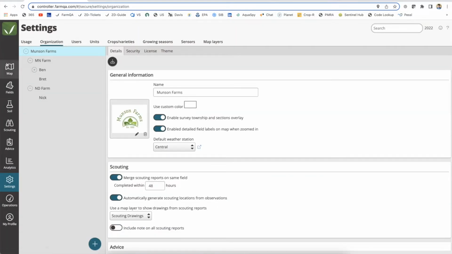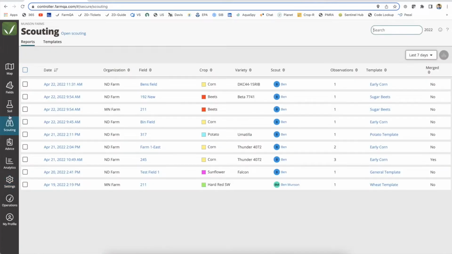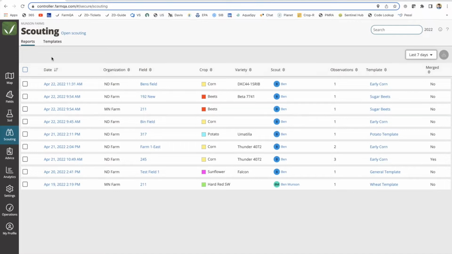Now we'll jump into some of the reporting. So what I want to point out now is that I have manipulated a few templates to mock up scenarios to show you in this webinar. And so just as a quick recap, to get to those templates, for any user watching this video, you can click on the Settings tab on the left-hand side. Your templates are in the top left.